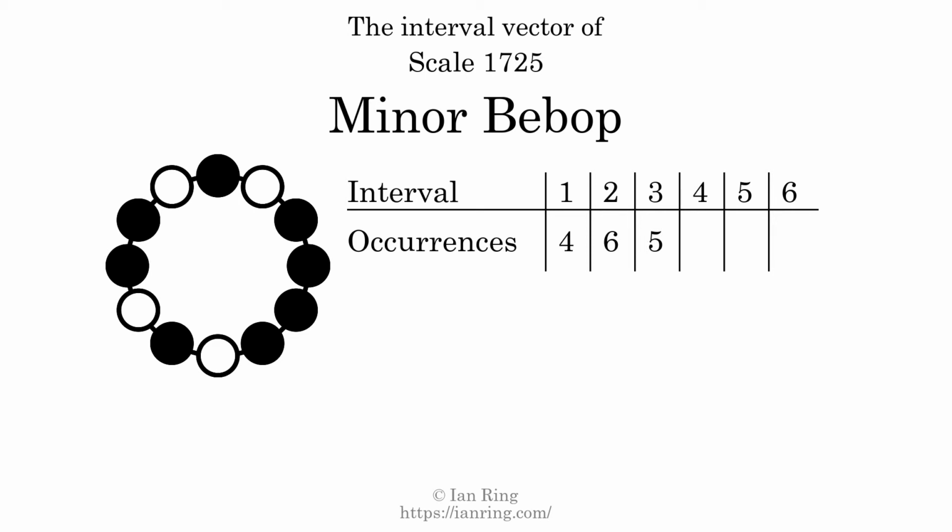There are 5 intervals with a size of 3 semitones. They are here, here, here, here, and here. There are 4 intervals with a size of 4 semitones. They are here, here, here, and here. There are 7 intervals with a size of 5 semitones. They are here, here, here, here, here, here, and here.